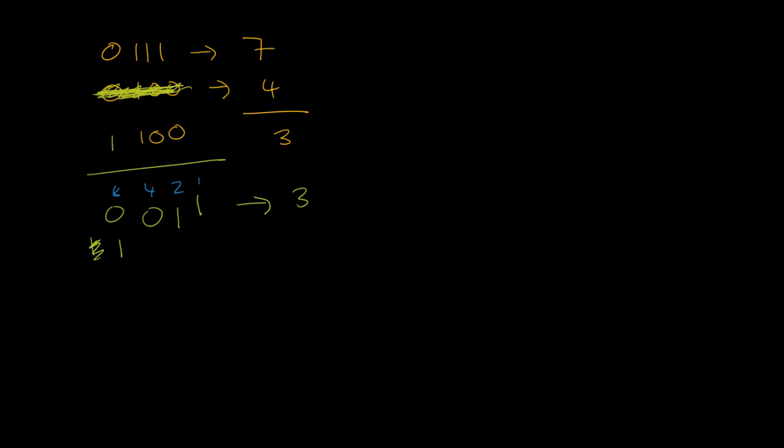Let's try one more just to be absolutely sure we got this. So we're going to take the number, let's go 9, so 1, 0, 0, 1. This time I'm not going to use these numbers. We're going to do 9 minus 7. So let's get my colour back. We're going for 7, so 0, 1, 1, 1.